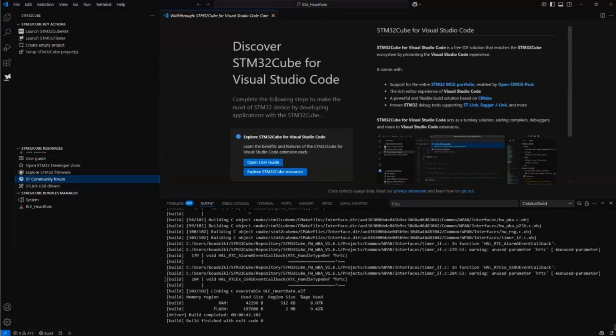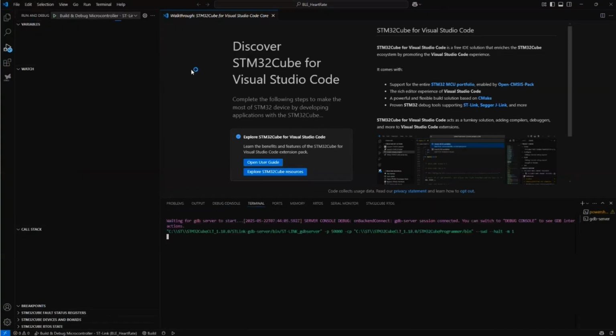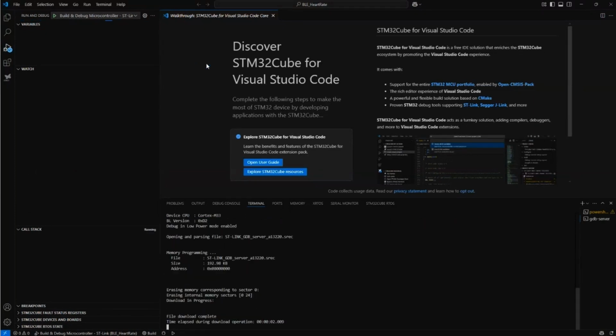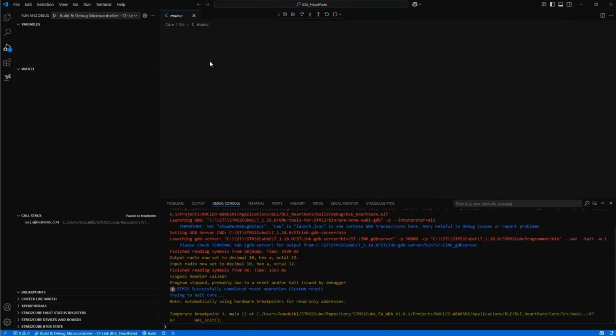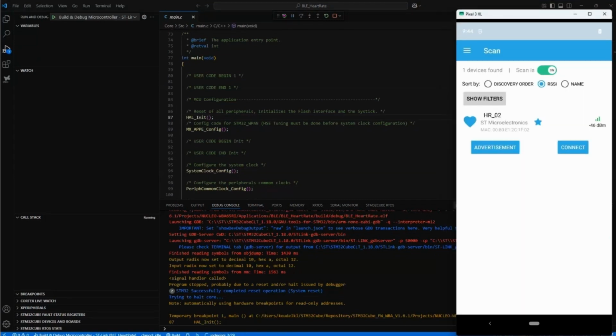So now I can see that the code is compiled, and I can switch to build and debug. Okay, let's run. And like Dominic, I'm also mirroring the phone, so I can see that there is some heart rate sensor around.